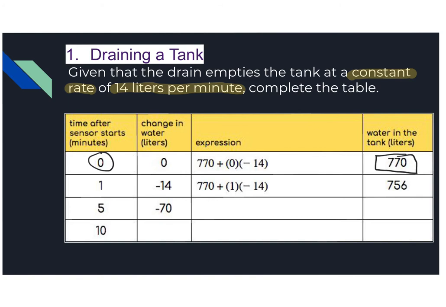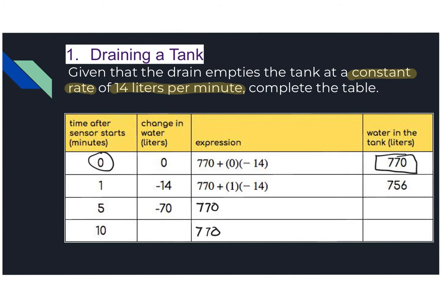So we've seen expressions before, I believe that was in lesson 3, maybe that was lesson 1, where we were having our starting position of 0, and then we were adding or subtracting based on if we were going right or left, our speed and direction. In this case, because we're not starting at 0, we need to make sure our starting position is always 770, because that is how much water is in the tank.